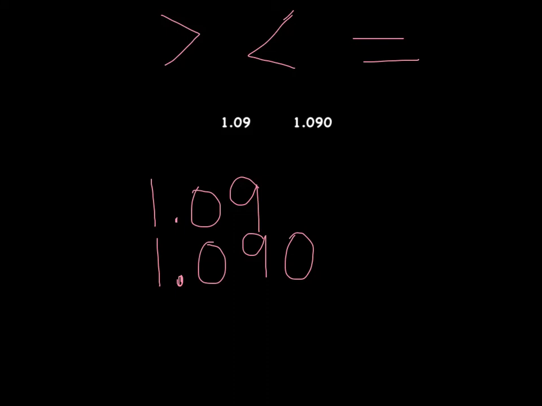You line up those numbers by place value, the way you might for addition or subtraction, and then you take a closer look at each place value. So if we look at the ones place, we see they are equal. They each have a value of 1. We move to the tenths place, the next greater place, and they each have a value of 0. So far, they are equal, or equivalent at least.